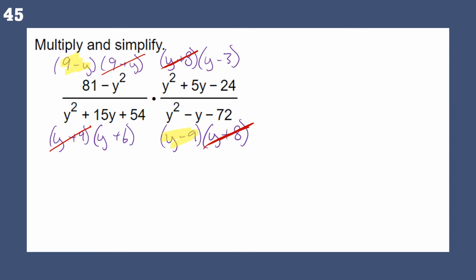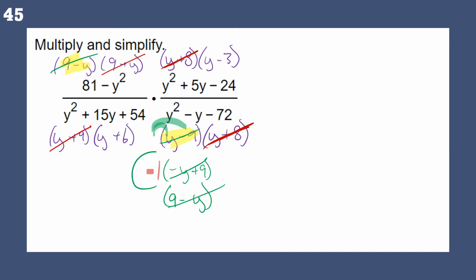They can cancel out, but they can only cancel out after we make a little change. I'm going to factor out a negative 1. If I take a negative 1 out of both of these, then what I'd end up with is negative 1 times negative y plus 9, or simply 9 minus y if I were to reorder it. Okay, because addition is commutative, so I reordered the addition. All right, so that is to say that 9 minus y and y minus 9 do cancel out, but they don't just cancel out and go away, because in the process of canceling out, they produce a negative 1. So we can cancel them out, but that means our answer's got to have that negative 1.